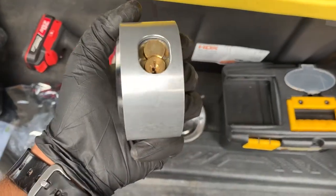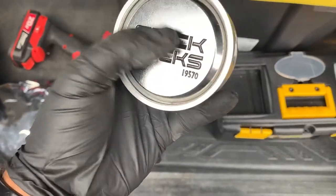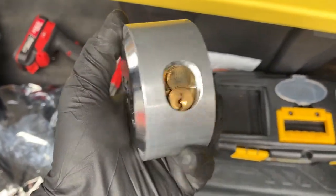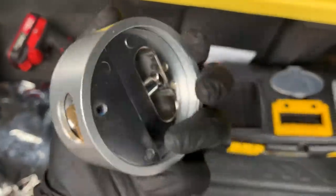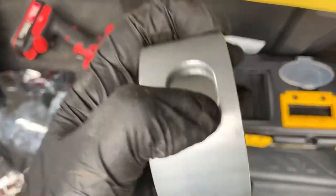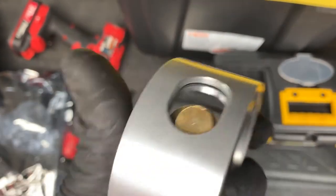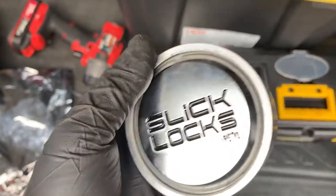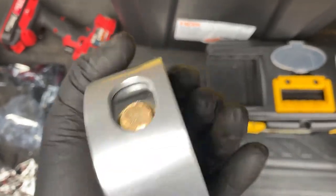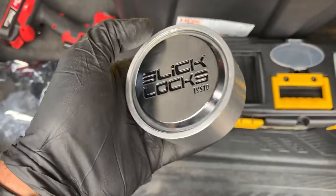So basically, it consists of this hockey puck lock, and then also this outer edge, which is like a spinner. So this spins around. That way you won't be able to basically flick off the lock from the back. Basically, sort of like that.